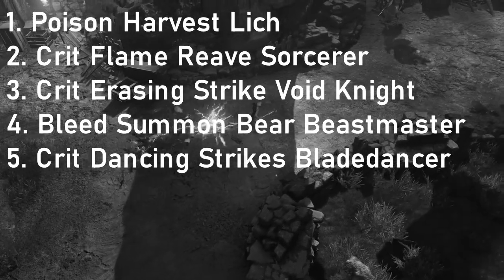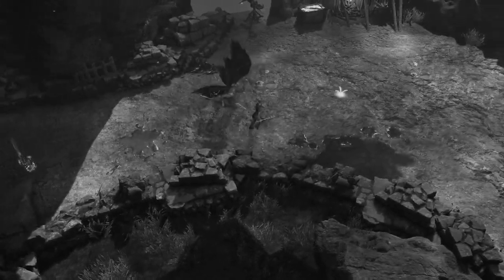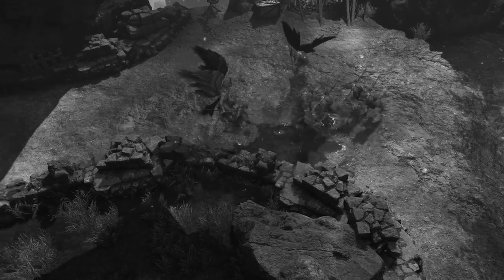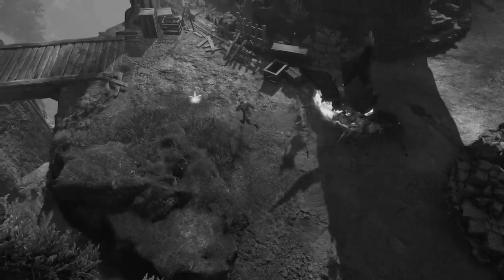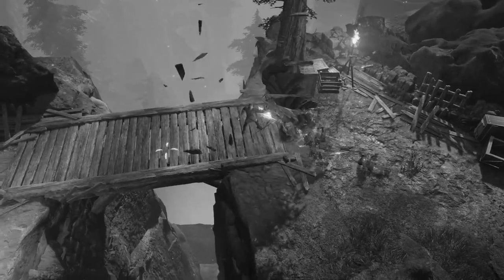Rogue, Bladedancer, Dancing Strikes. The Bladedancer mastery in the Rogue class can deal massive amounts of physical damage with Dancing Strikes. This build focuses on critical strikes and can deal massive damage with critical hits. The build has decent mobility and can be very effective in both single target and AoE situations. Mandatory unique item for this build is Wings of Argentius.